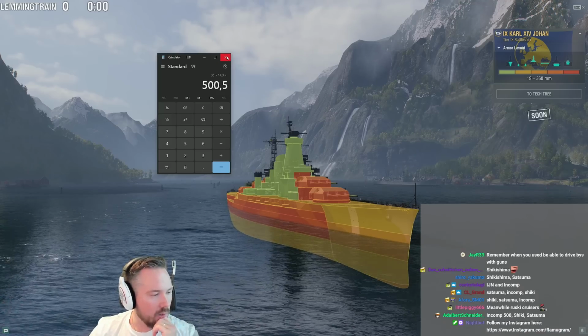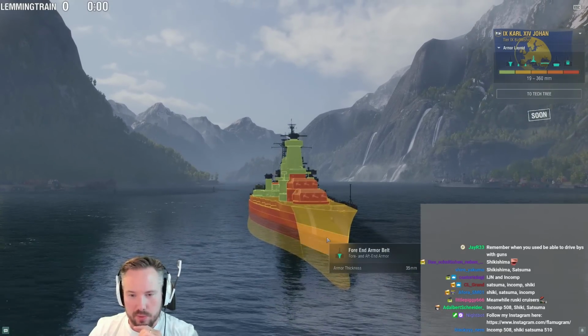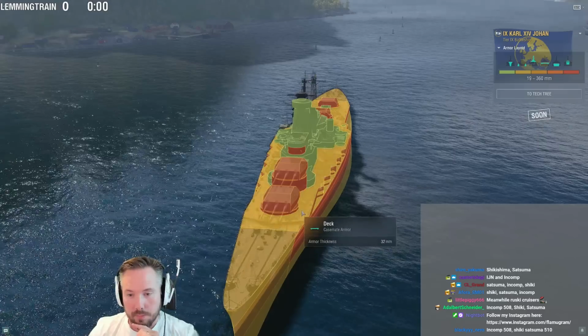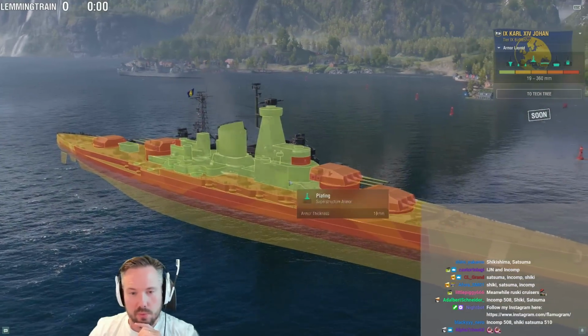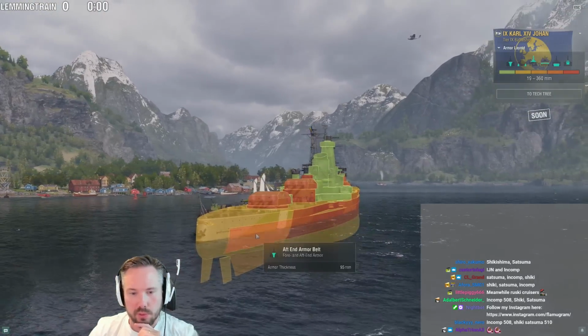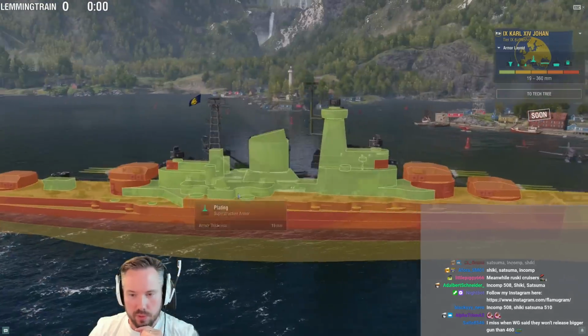So Incomp, Shiki, and Satsuma can all overmatch it. Everyone else is gonna bounce on this thing. This is overmatchable by those though, but it's still 32, so it's good armor. 32 deck armor, that's pretty nice as well. Standard superstructure armor, looks pretty squishy in the booty. Oh, thick booty armor. Thick booty armor, okay.